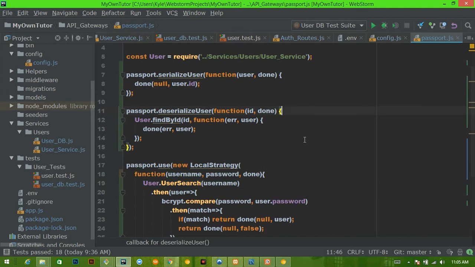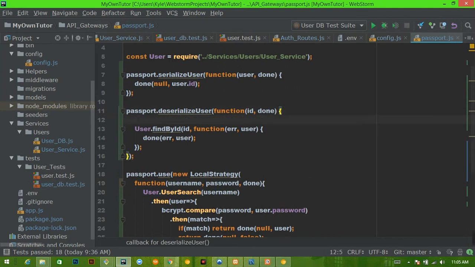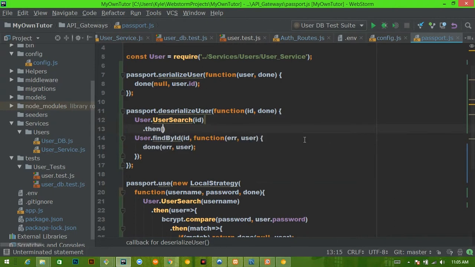We're going to say User.search, and we pass in that ID, then.